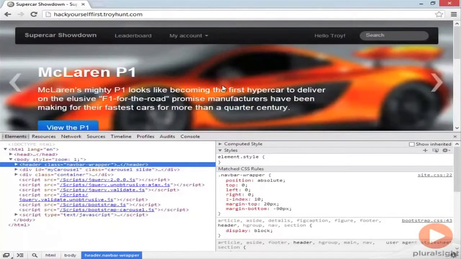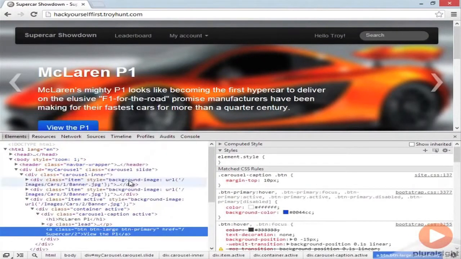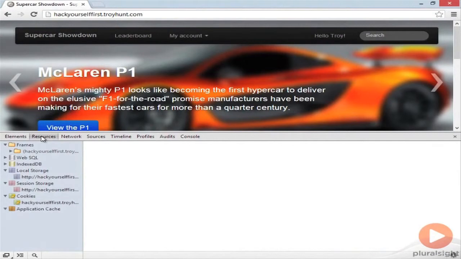The other thing we can always do is just right-click on an element and go down to Inspect Element, and it will then highlight the code in this Elements tab. This is really neat, not just for inspecting security positions, but in day-to-day development. Next up we have the Resources tab, and the Resources tab includes all sorts of different assets that have been loaded or state that has been set as part of the execution of the web page.